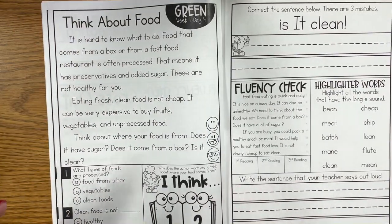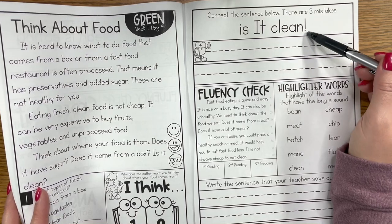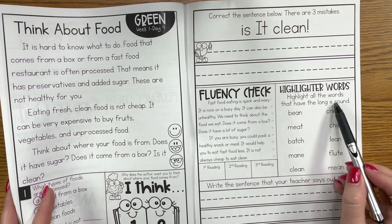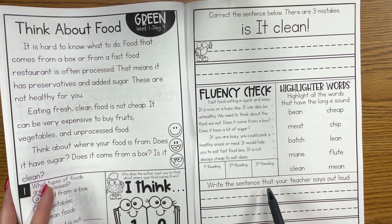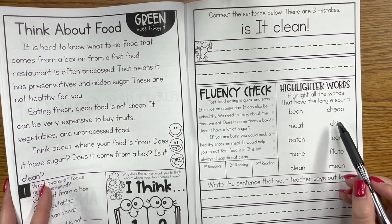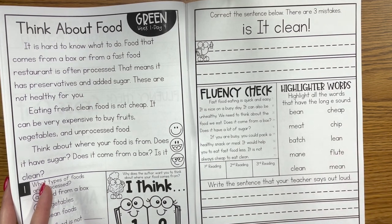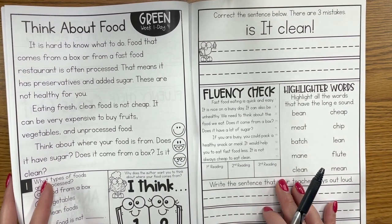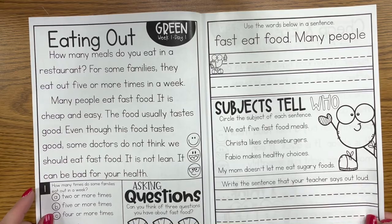Day 4, we're going to read our passage, answer our questions, work on a comprehension skill or strategy, and then we're going to find the mistakes in the sentence. We're going to go back to reading a fluency passage 3 different times. We're going to find words with a long E and highlight them, and usually after they highlight, I'll ask them to whisper read those words to themselves so that I can listen in and see, yeah, he notices EA, but he doesn't have a clue what EA actually says to decode the word. I can see who has a lot of these words memorized but doesn't actually know how to do the decoding side of things.